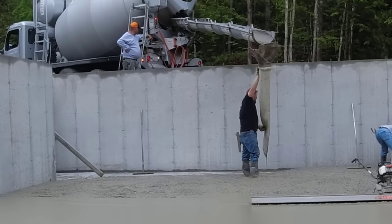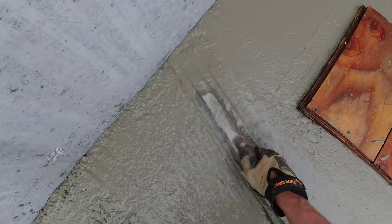So we don't want to just pour out one little piece, mag the edges, screed it, pour out another little piece, mag the edge, screed it. We want to get it all poured out, and then it just makes the screeding part a little bit faster for us.